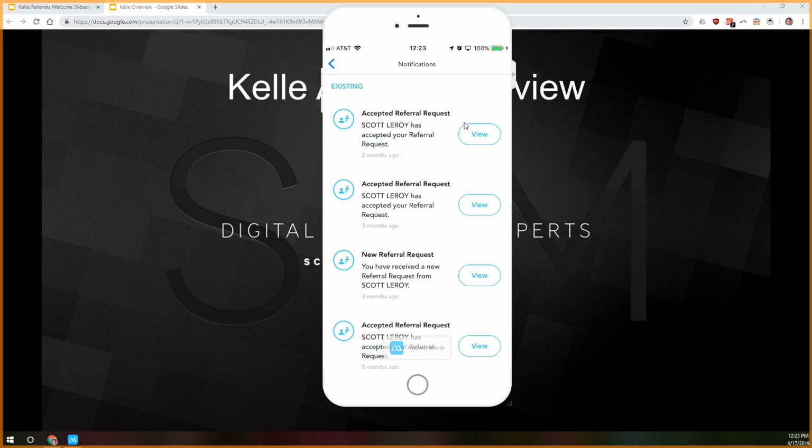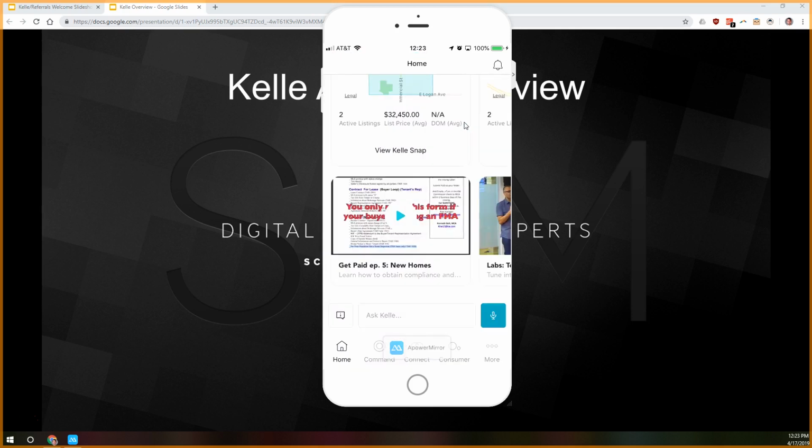If that's not available and it's not coming, you can definitely request that at ideas.kw.com. That's where you can tell the Command development team, I would really like to see this in Command and Kelle. You can also vote on other ideas that people have had. So you would want to search for your idea, see if somebody else has already posted it, and instead just vote for their idea rather than posting a duplicate.